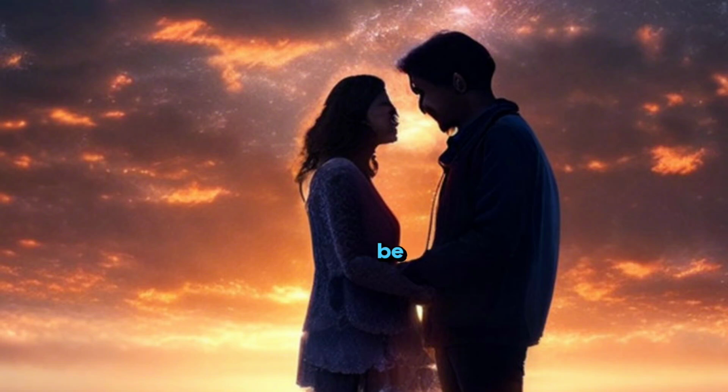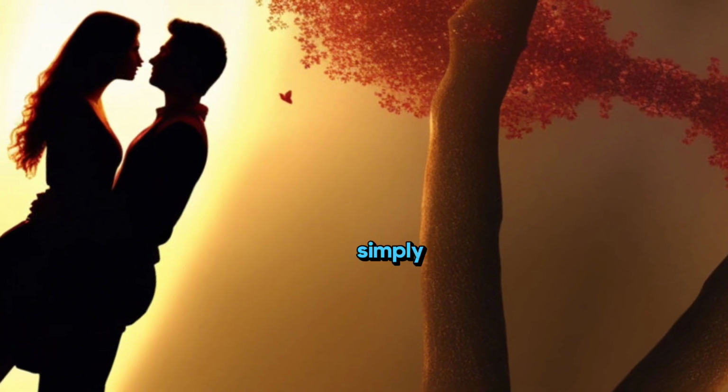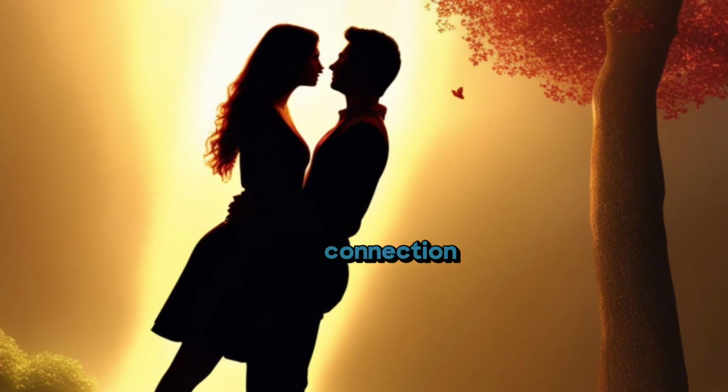Instead, your touch should be relaxed and confident, offering a supportive presence that feels secure and comforting. Consider the different contexts in which you can hold her hand. When walking side by side, reaching for her hand can signify unity and partnership, making her feel that you're with her every step of the way. Whether you're strolling through a park, navigating a crowded street, or simply enjoying each other's company, holding hands creates a physical bond that mirrors your emotional connection.